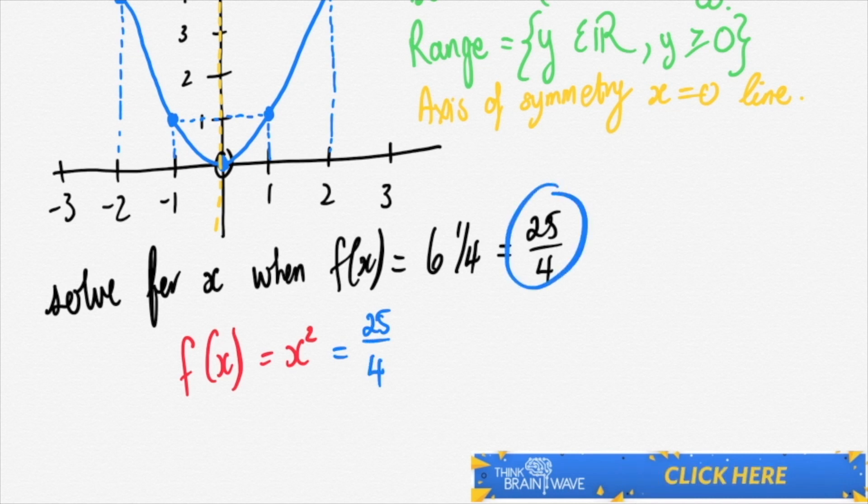You can see that you can take the square root of both sides. So you'll take the square root of x squared, which gives you x. There we have the square root of x squared, the square root of 25, and the square root of 4. The square root of x squared is x.